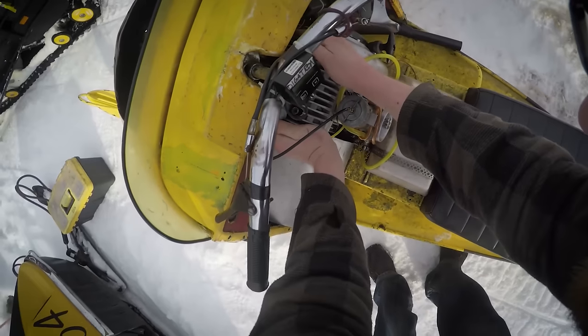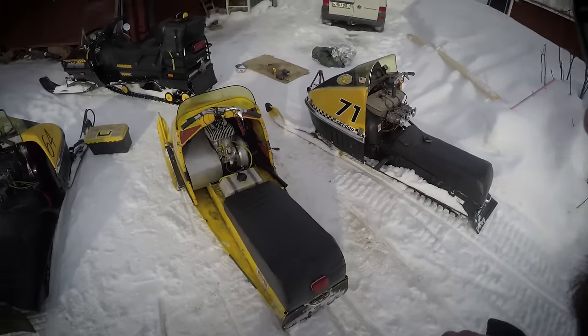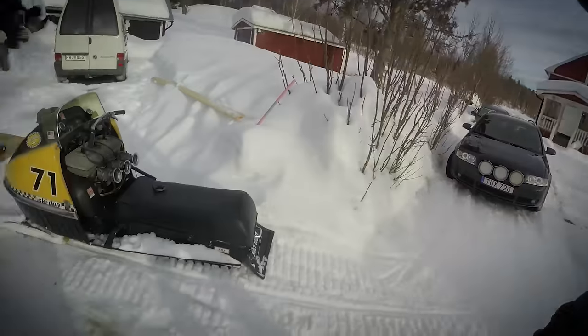Not even warm. But it was running pretty rich on the low speed. Okay, that's it for today. I have some stuff to fix again.